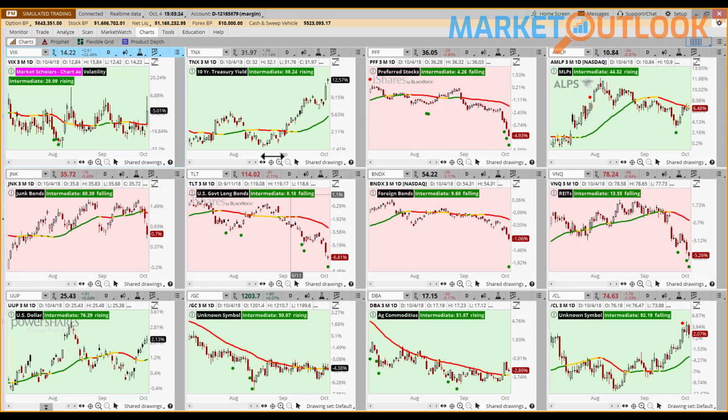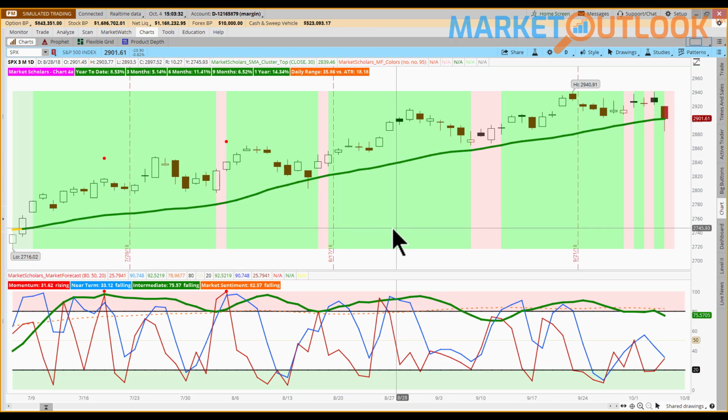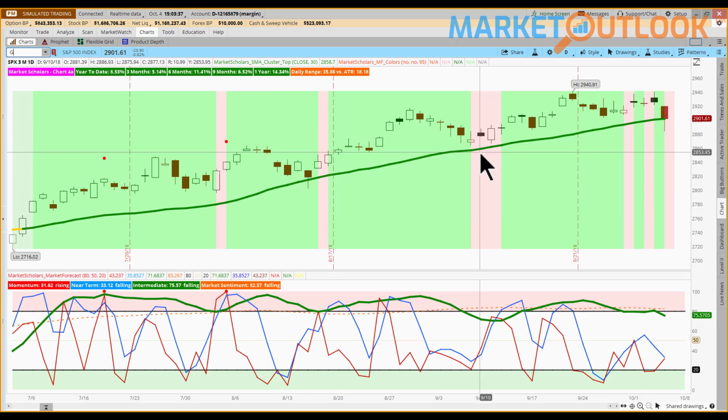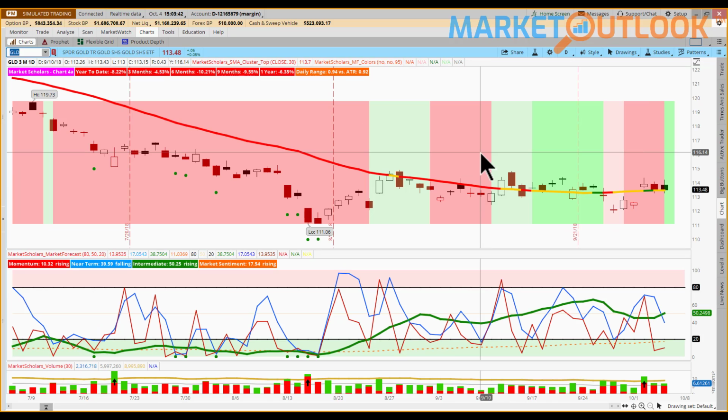Let's now talk about our trade application example for the day. So I want to come back on over here now to chart 4A, which is just a 1 grid for the market forecast view. And for this, I'm going to type in ticker symbol GLD. Now, as I mentioned just a moment ago, gold has been stabilizing. It's actually been holding up. And remember, sometimes when money starts flowing out of things like stocks and bonds, sometimes it finds a home in commodities. Not always, but sometimes it does.